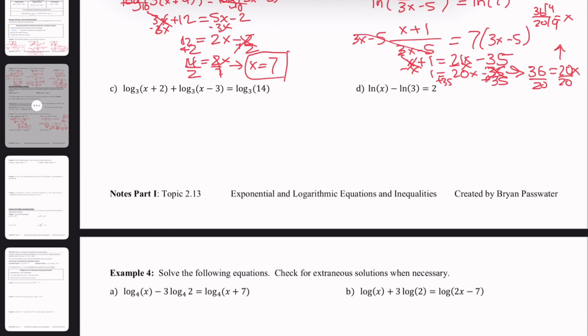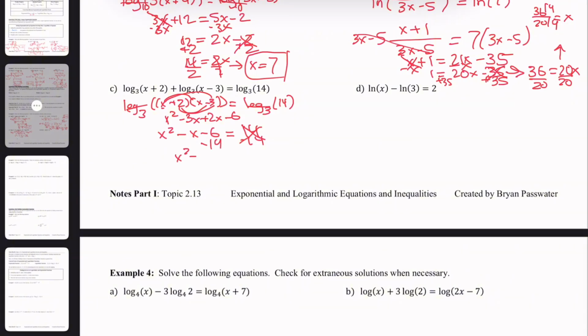Now, see, this is addition, so let's multiply. Looks like this is going to be a quadratic, though. More math, but that's okay. So let's do this. And then we can take away these logs. Take away x squared minus 3x plus 2x and then minus 6. That gives us negative 3 plus 2 is negative x, plus minus 6 is equal to 14. So we need this to equal 0, so we can move the 14.